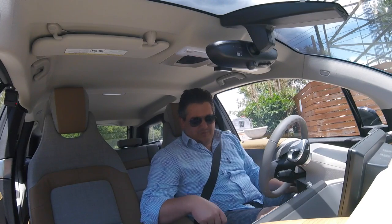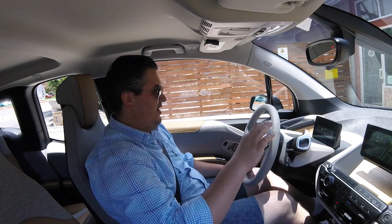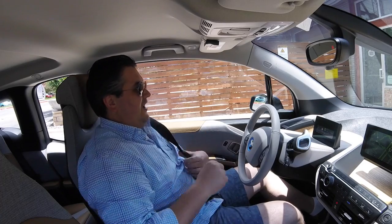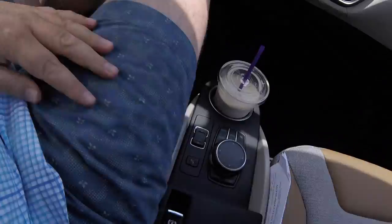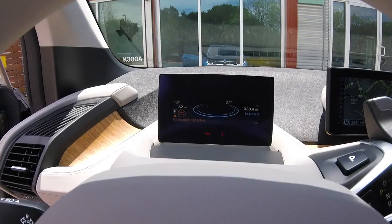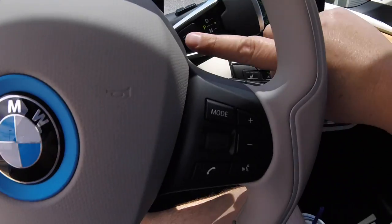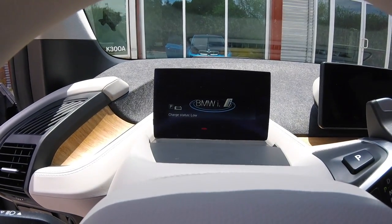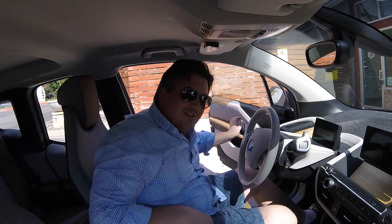Park, so pull up the brake, parking brake is set, push down on P, it's in park, I don't feel anything different, take my foot off the gas. Okay, so it's not going to auto turn off. I'm in park, just push down on here, parking brake is set. If I open the door, accessory is still active, hit start and stop. So they show it as a circle, but it's actually this square thing here. Charge status, low. No shit. Okay, I'll be back. Okay, so there's a change in plans.